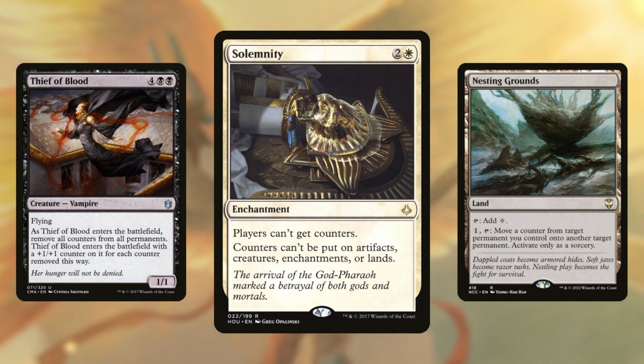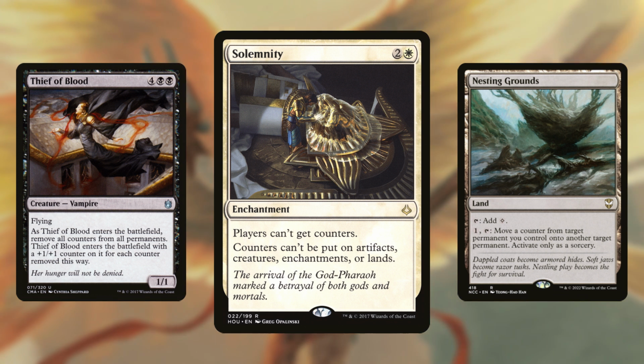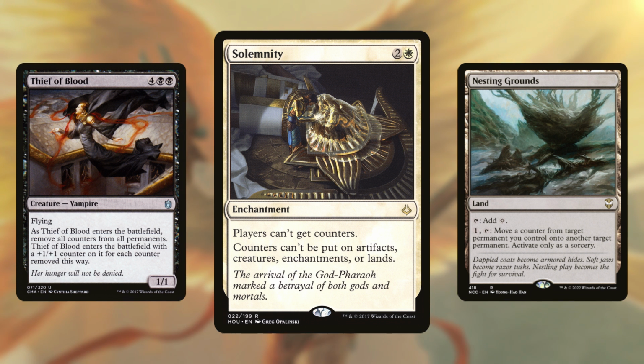Solemnity is going to be perfect for this deck too. Players can't get counters, and counters can't be put on artifacts, creatures, enchantments, or lands. So with this on the battlefield, our creatures that we do reanimate with our commander's ability are not even going to get the chance to put finality counters on them, so that's going to be incredible value for us.